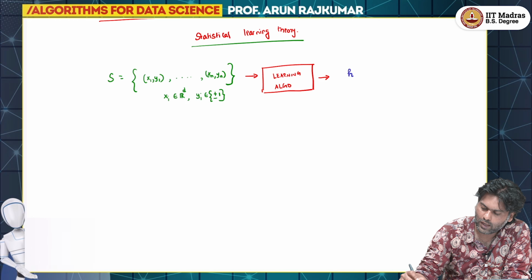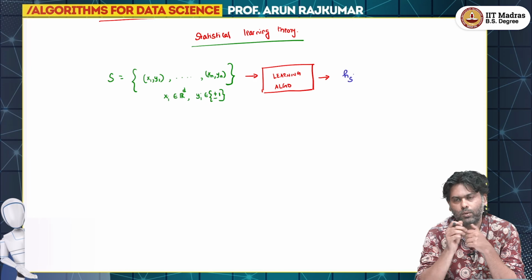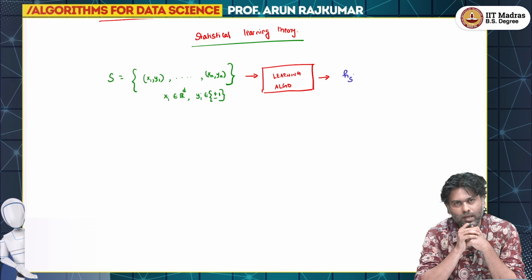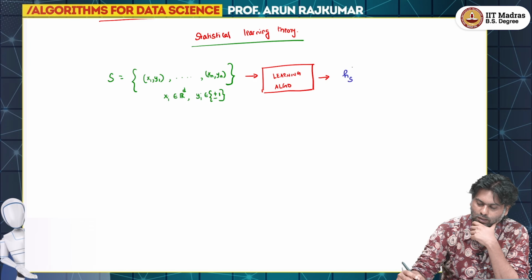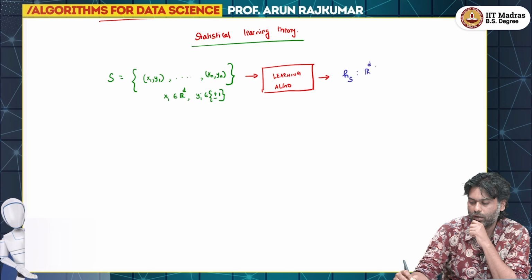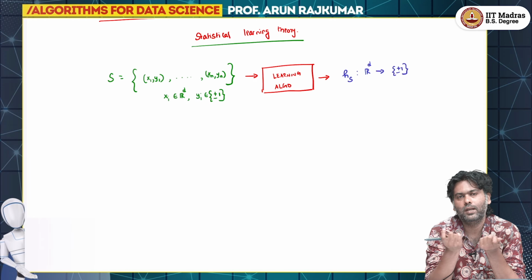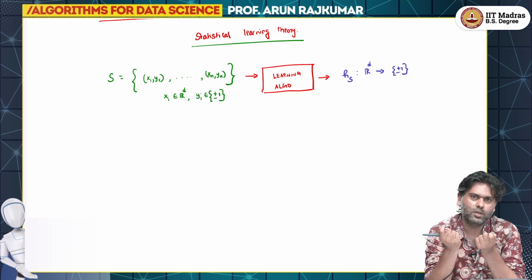Let's call that function h. It depends, of course, on the data, so we'll put an S below. So let me write it carefully: hS, just to indicate that h is a model or a hypothesis, h for hypothesis, and depends on S. S is the data. And what is this? This is just going to be used to make future predictions. So this is just a function from Rd to plus or minus 1. That is, h of x is just a function. The input is a new test data point, and then the output is plus 1 or minus 1, right?